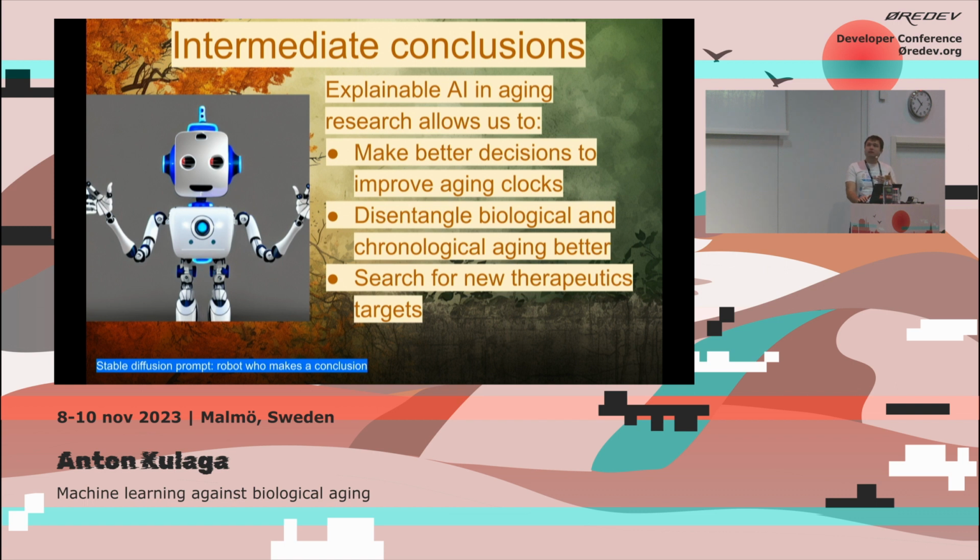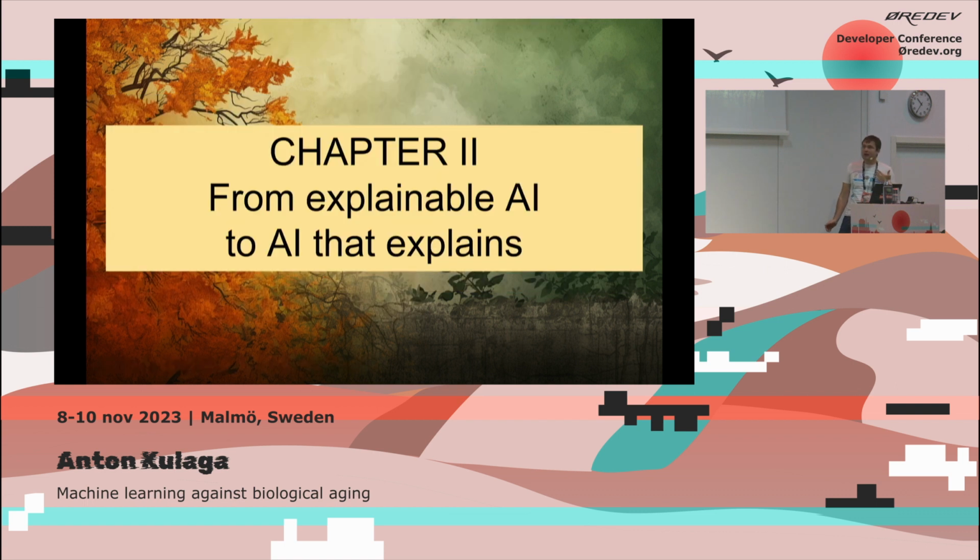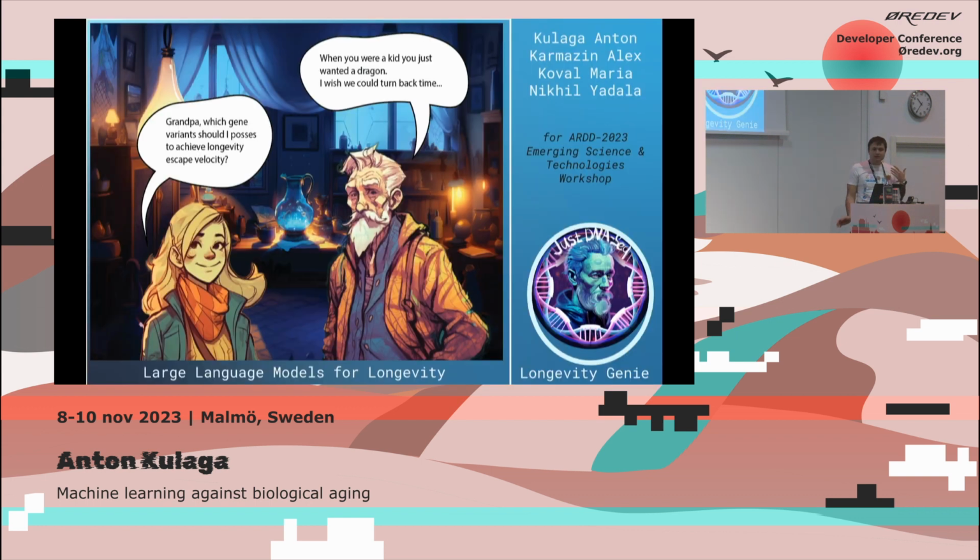And the other aspect that I want to cover is that we have explainability AI techniques, but it would also be nice to have an almighty AI to explain stuff to us. With all those large language models, we would like to just ask AI what we should do, how to tackle this problem, to help us. And this is one of the projects that we are developing, called Longevity Genie, a set of open source libraries for better usage of large language models with biological data.